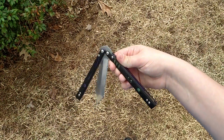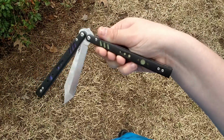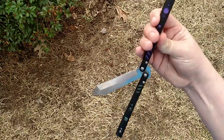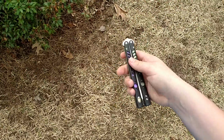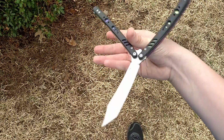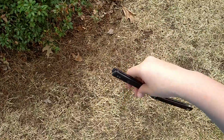But all while doing a half rollout, you gotta grab it with your thumb, remove your index finger, and then the same thing as with the reverse behind the 8-ball, except now you've got the bite handle in your hand, so you gotta be careful about that. With the reverse behind the 8-ball, when you go back, you've got the bite handle in your hand, so you gotta be careful not to touch your hand when you do that reverse rollout. So, got the bite handle, and then you just do the same thing as before. You go over your thumb, grab it like this, then go around and catch it like that.